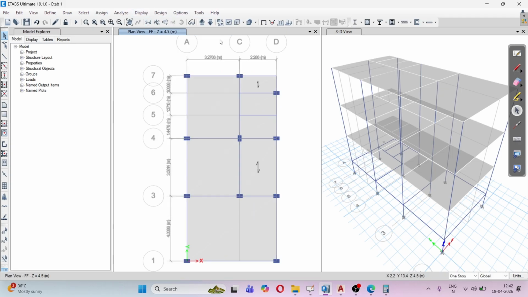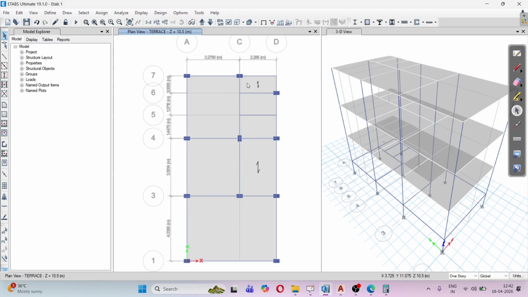Now let's go to the terrace floor, because at this terrace floor the loading will be slightly different. First thing, on the terrace there will be parapet wall only, and no interior walls. So we have to delete the interior walls, and for the exterior there will be a parapet wall, that is a 0.9 to 1 meter height wall.